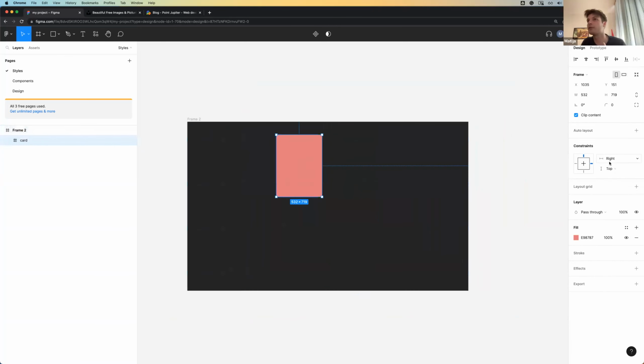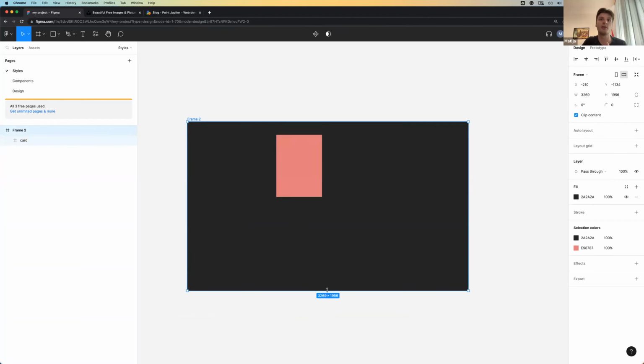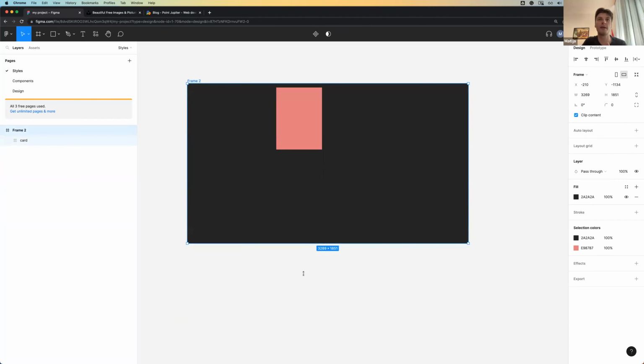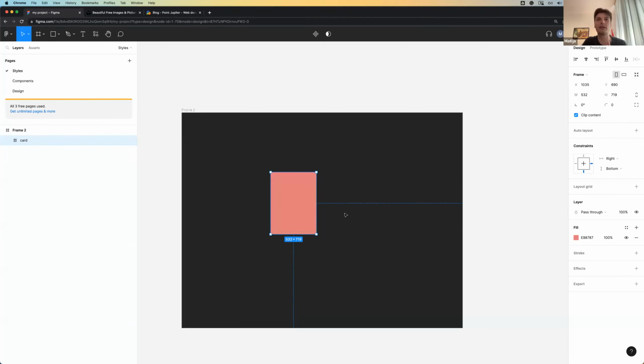And you can also change to be at the bottom, so it changes with the bottom border of the main frame. And you can see also here these blue lines, which indicate how this element is behaving within the frame.